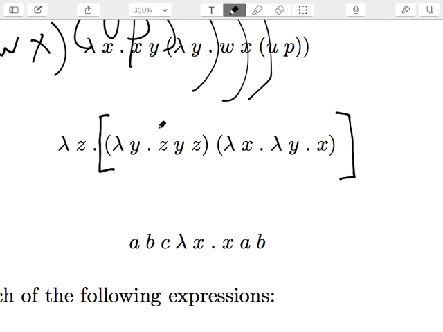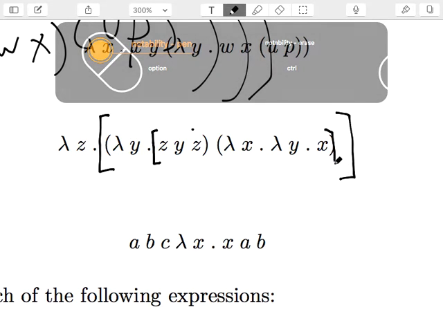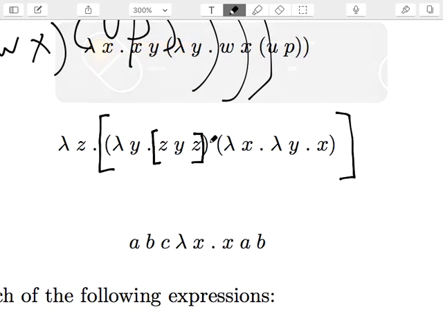Inside the lambda y abstraction, where does this end, here or here? At the very right. It's in parentheses. Exactly. Think about parsing this thing: there's no possible way that this period can't extend past this, because these parentheses mean this is going to be one unit. When we parse this, everything in these parentheses, we can't extend and try to parse other things. That's going to change the meaning.